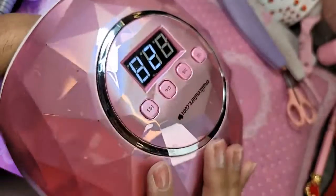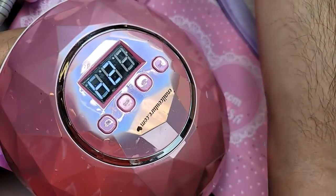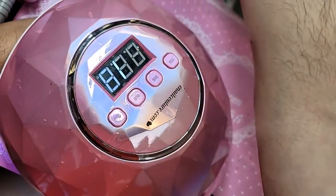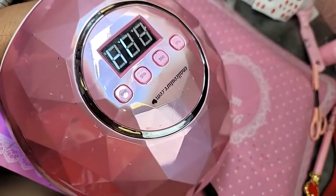A lot of people ask, does the Dazzling Darling lamp fit long nails well? And the answer is yes, super comfortably. Because I'm wearing the 5XL, which, more than likely, most people don't have clients that wear nails this super long, and my hand fits really super comfortably inside.